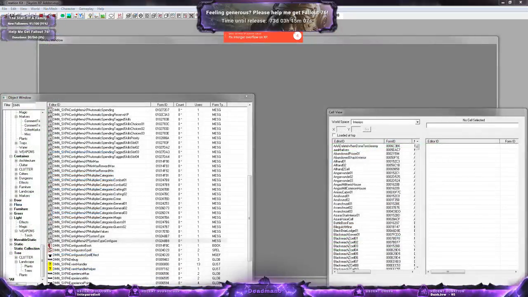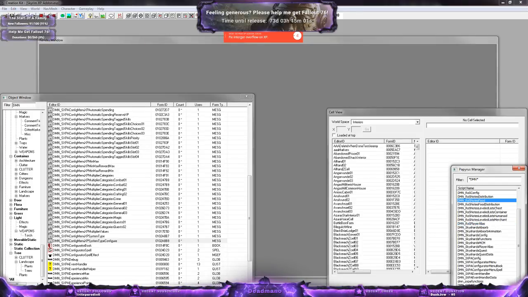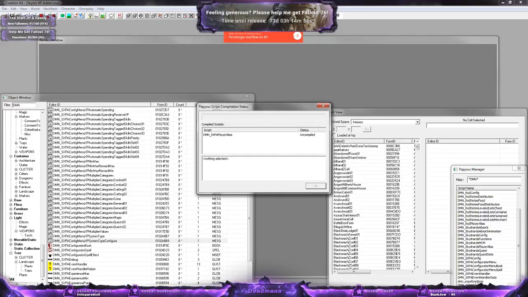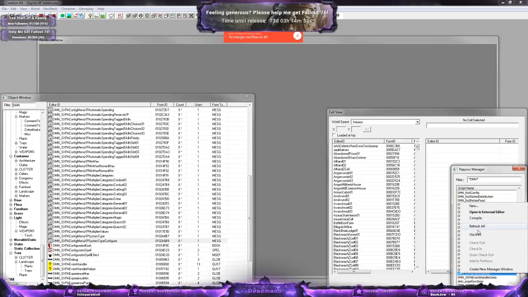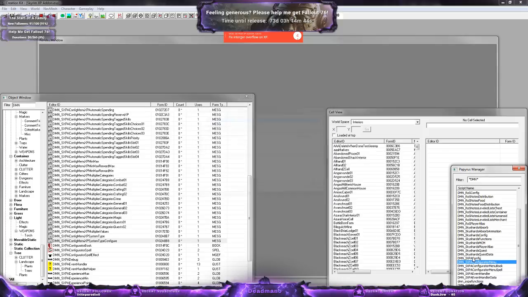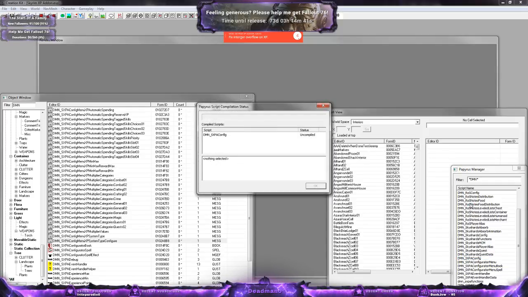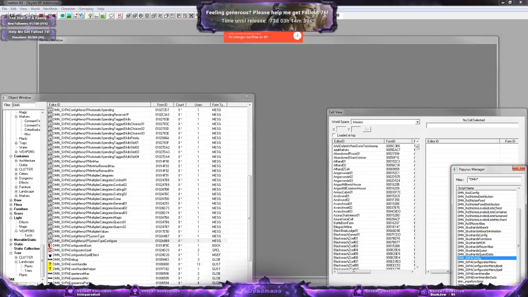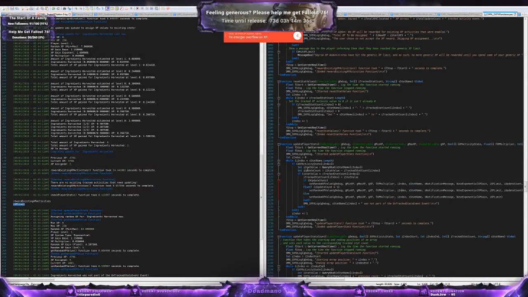Now let's go and compile all of those scripts. So player alias, the functions, the event handler, the configuration menu, and the config. There we are. Perfect. Now that we've compiled them all, we should be able to go in game and see it should be 2 bill. Let's go and confirm.